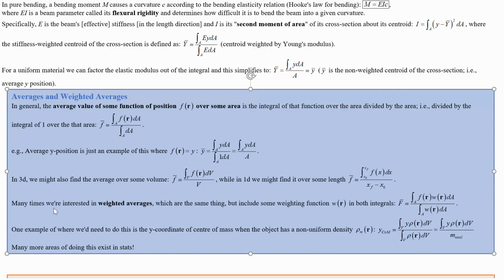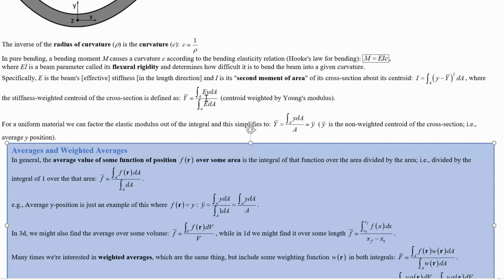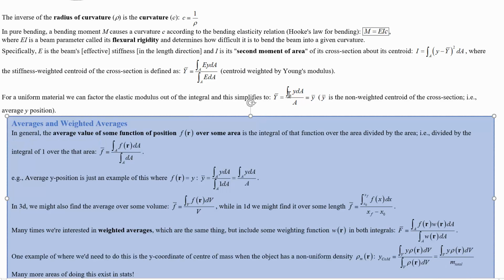You could also have weighted averages. Weighted averages are the same thing, except in the numerator and denominator, for both of the integrals, you add in some other function, right? So imagine you're going to have a weight function, w of r, and you put that in the numerator and the denominator. Now you are figuring out the w weighted average of value f, and maybe we'll give that a different symbol, maybe capital F, to keep in mind the way we're using things up here. So capital Y bar is the E weighted average Y position. It's going to be the same as small y bar if E does not actually depend on position.